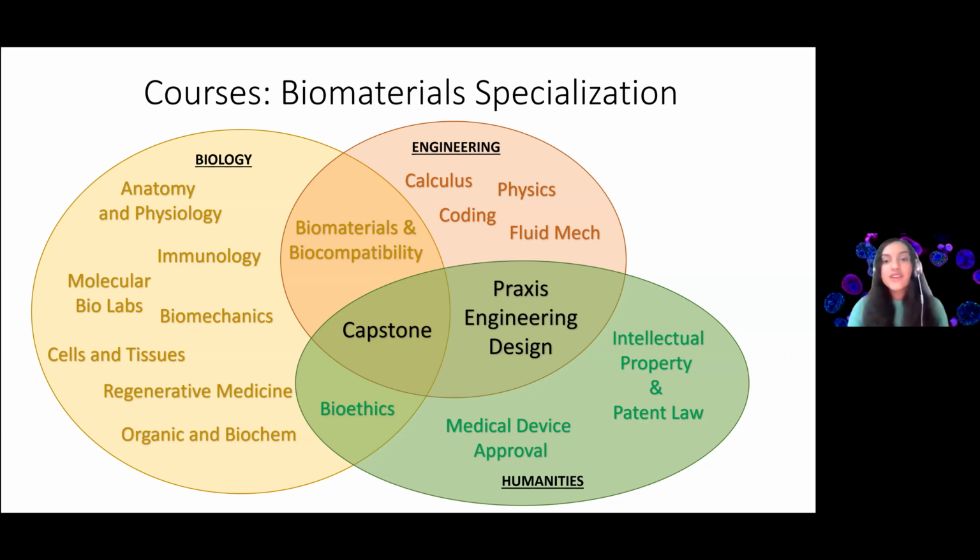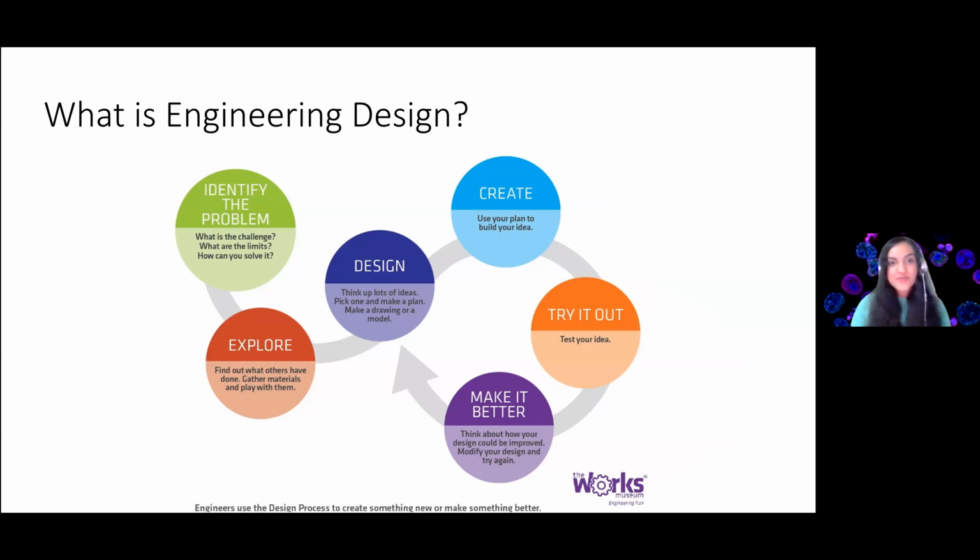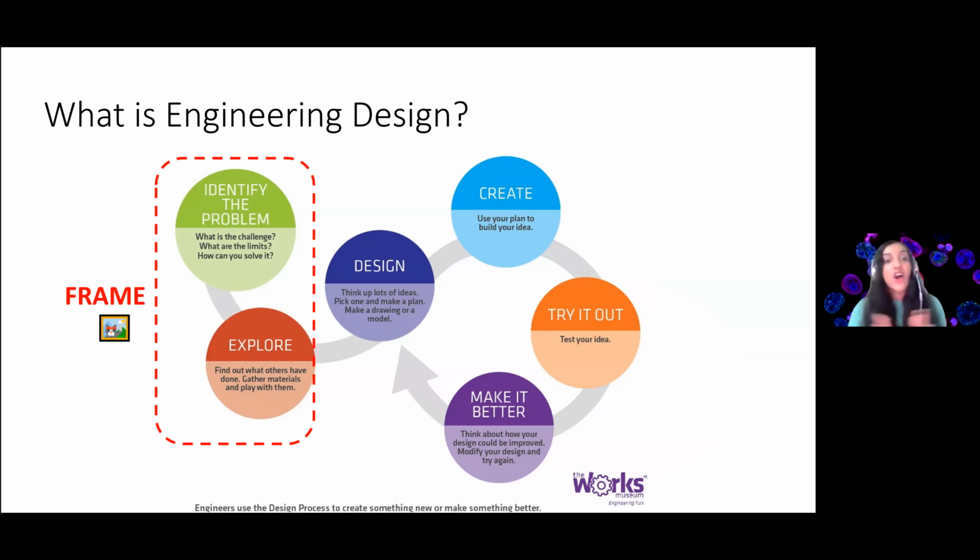So, what I found really cool about this is I think the engineering design process is such a valuable tool to implement in research. And I want to walk you through what the engineering design process is. So, what is engineering design? This is a diagram that I found off of a website, which really clearly delineates what the engineering design process is. It might be a little bit complicated, and in fact, I think you can break down this entire process into 3 phases. The first phase is what I like to call framing.